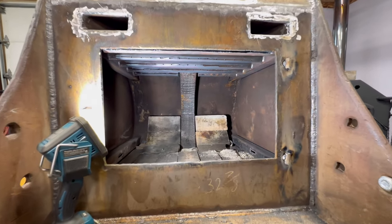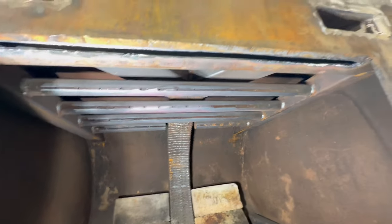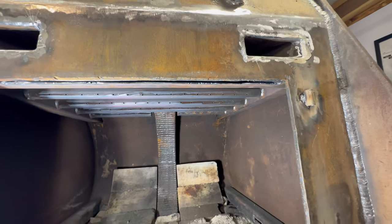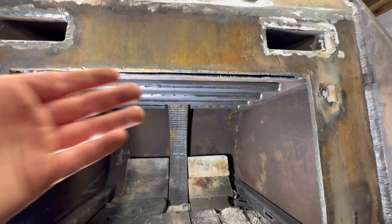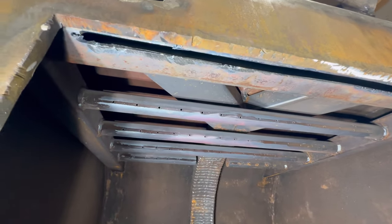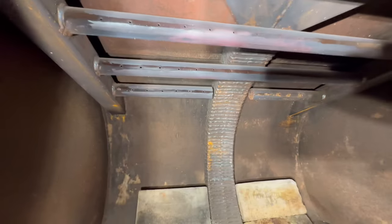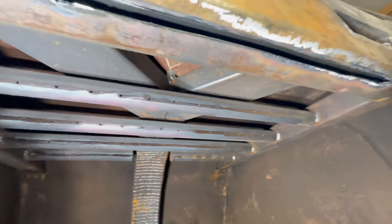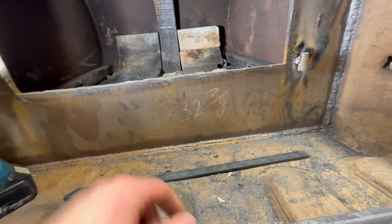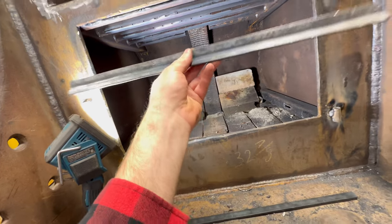So this would have been a lot easier job if I did this before I put that secondary burn stuff in, but I didn't know exactly where our door was gonna be and where the glass was gonna be, so I waited until we got that done. But you can see now I cut that slot in there, and that tube is all tied in and sucks in air back there. And then I didn't have a wide enough piece of flat bar, so I just pounded the piss out of this angle.